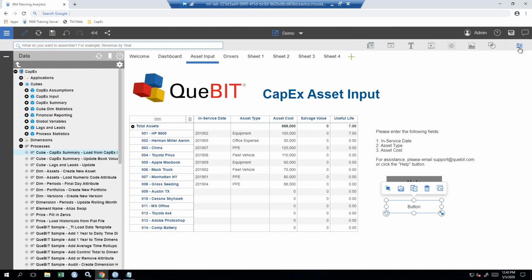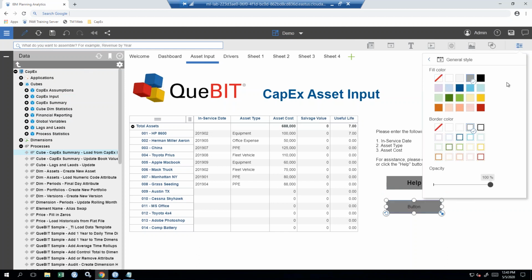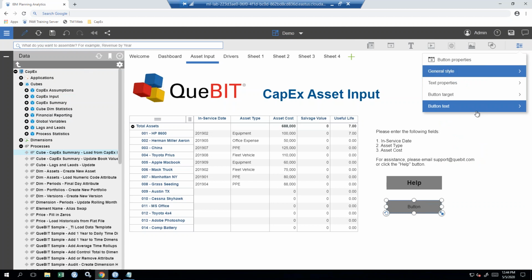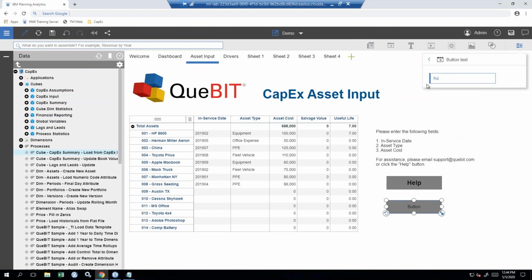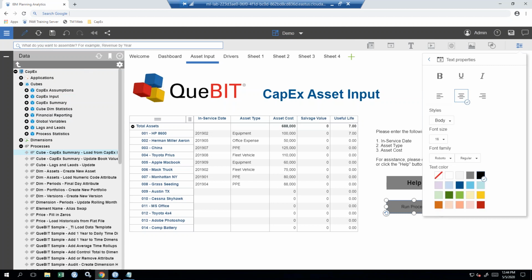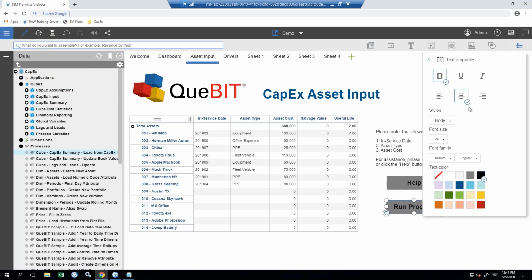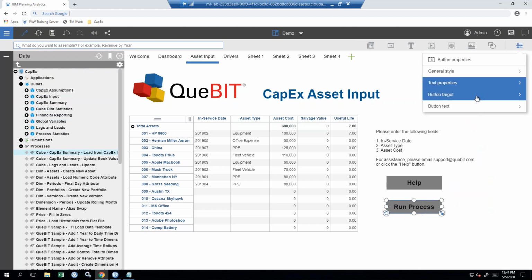Then I can go over to my properties pane, and I can start editing all the different styles. So for example, general style, I can choose the look and feel of the button. It's really nice that it changes on demand, so I can see it changing as I pick the different fill or border color. I can go into the text. So instead of saying button, let's just generically say run process. That's good. And you can also edit the text. So let's say I wanted to bold this and I want to match the other button. So I'm going to use the font style 24.